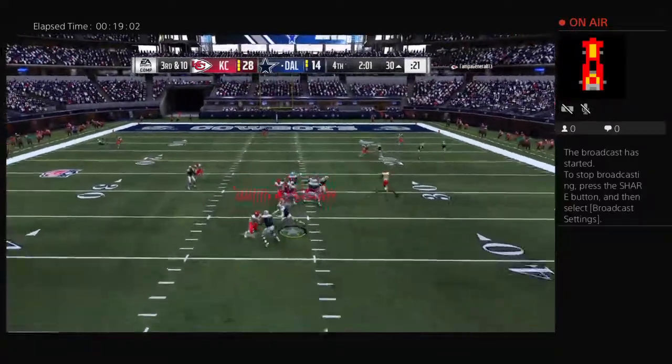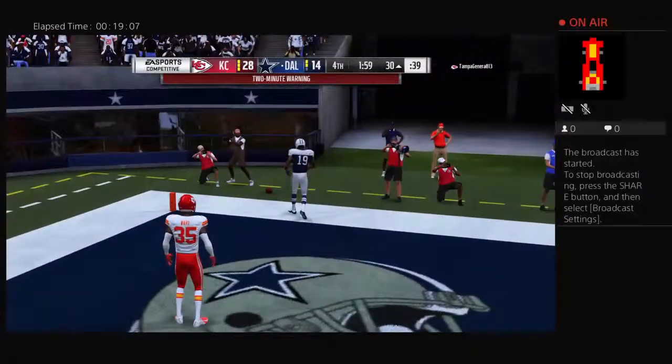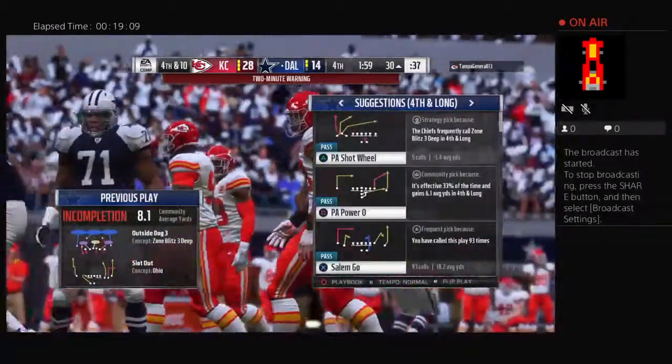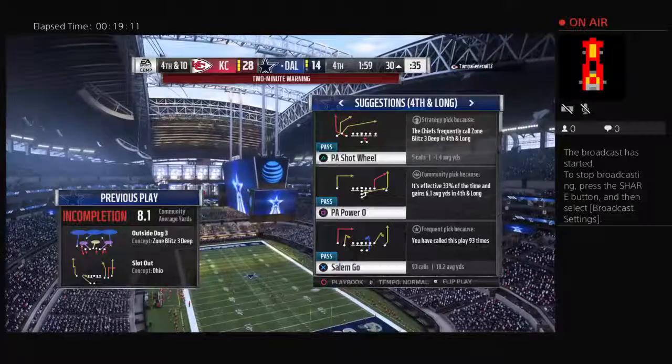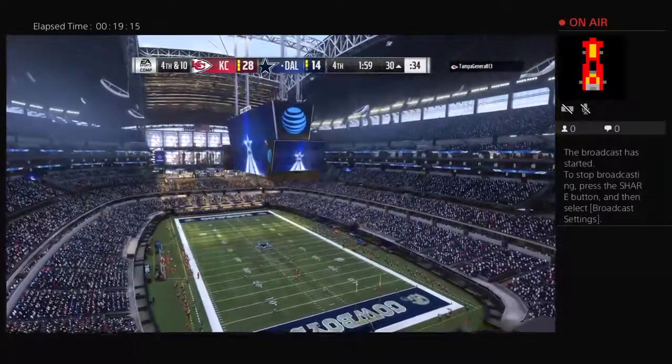On 3rd down, it's Prescott going for the deep ball. And a shot taken on 3rd down, unsuccessful. 4th down now. Time for a break. We'll come back and see this one out after this.